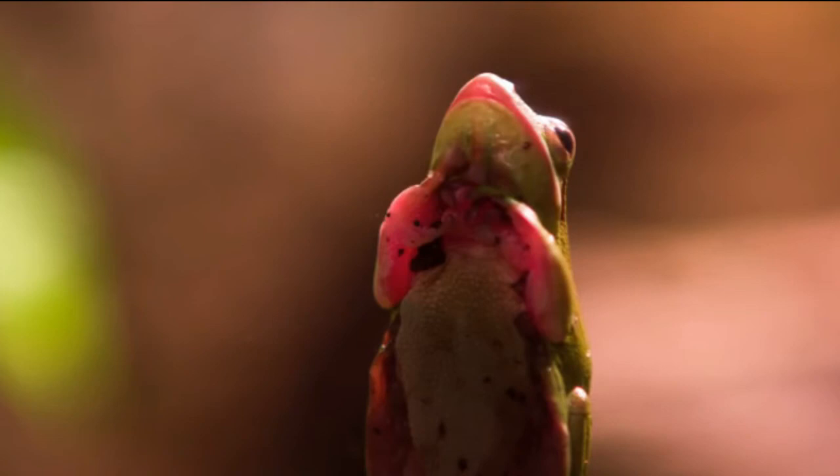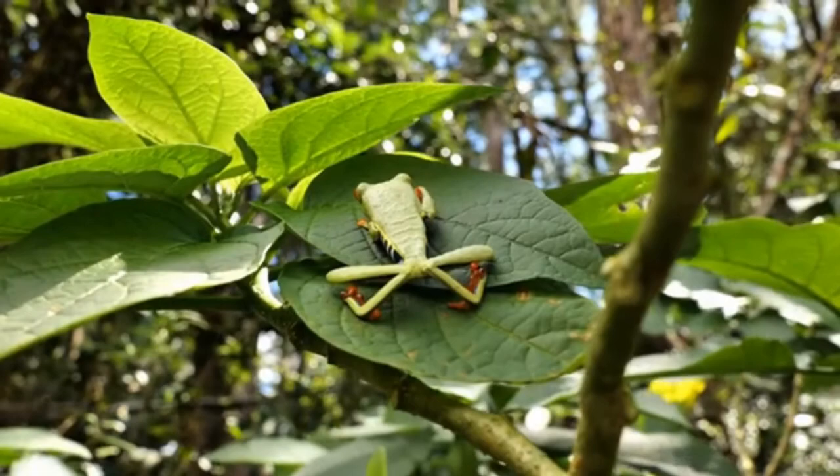Red-Eyed Tree Frog. This frog might be called the planet's most beautiful frog. It has been a pin-up in dozens of wildlife calendars and cards, but its beauty has a purpose — to help it survive. When it rests, the frog's eyes are closed, but if disturbed, the sudden appearance of its red eyes may startle a predator for a second or two — enough time for the frog to leap away. With its large toe pads and long, thin limbs, it can climb trees easily. The red-eyed tree frog lives in tropical forests from southern Mexico through much of Central America. We used this frog on a poster we created to help spread awareness of the global amphibian crisis.